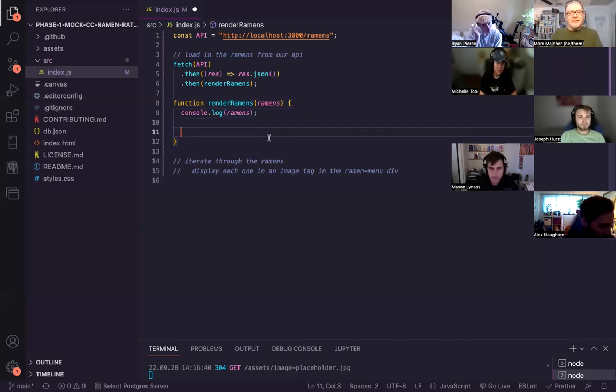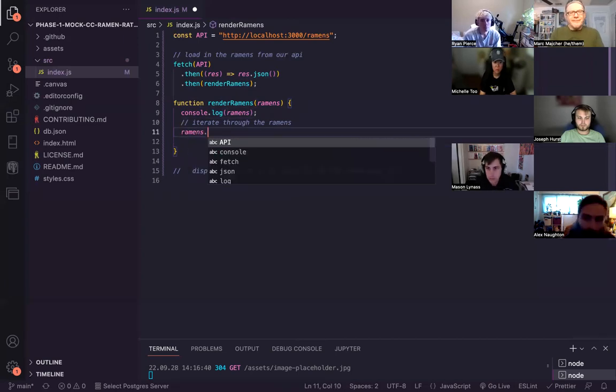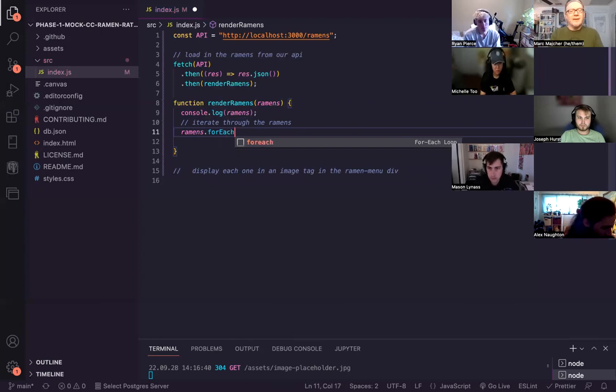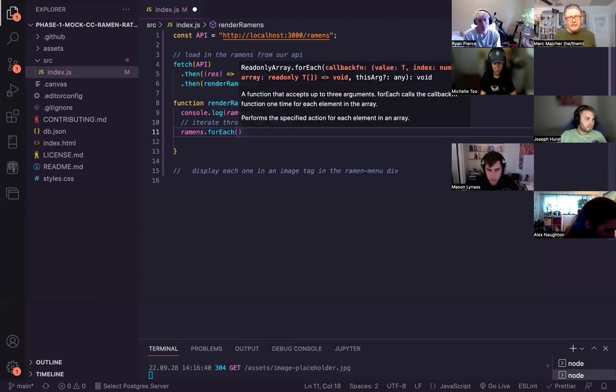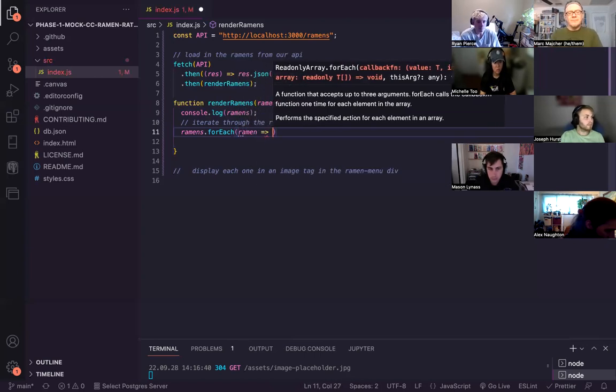So I want to iterate through each one. You can move lines around with option up arrow or down arrow. So I'm going to take my ramens. I'm going to iterate through it. Probably with forEach. Sounds good. If I can spell it right. And forEach takes a function. And I could say, ramen, do some stuff.